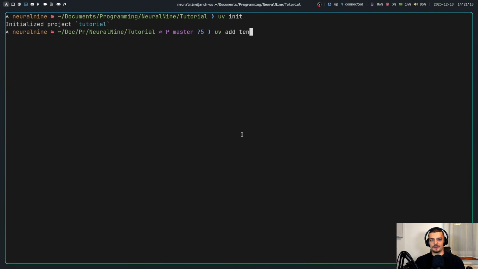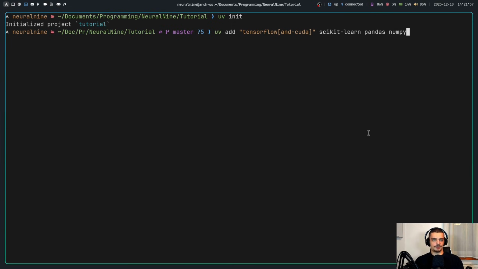The most important one obviously here is TensorFlow. Now, it's important that we also add here in square brackets, if you have a CUDA GPU, so an NVIDIA GPU, and you want to use this GPU for machine learning, you want to make sure that you also specify here and-cuda. And in my case here, I have to put this in quotation marks. This will install now TensorFlow with the CUDA packages as well, with the NVIDIA packages that are necessary to use the GPU. In addition to that, I'm also going to install scikit-learn. I'm also going to install pandas. And actually, I think that's it.